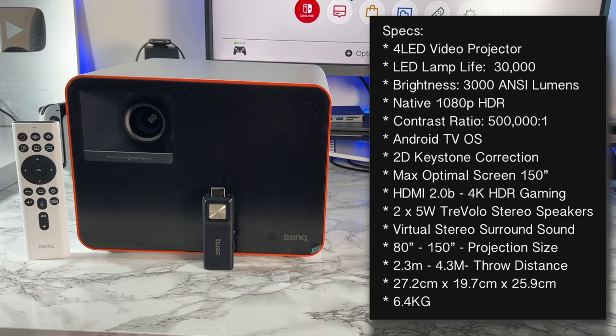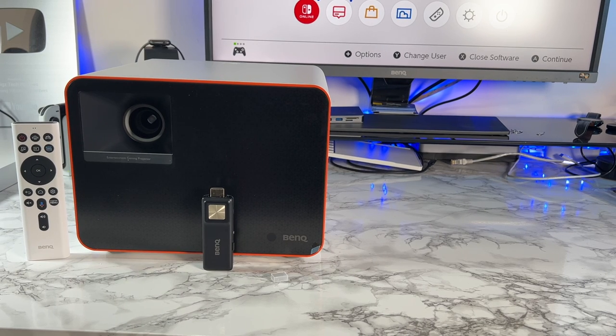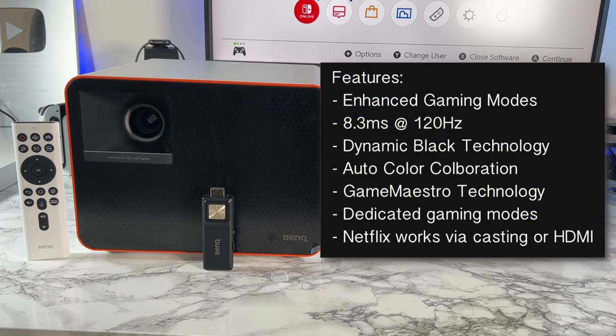And you have 2x5W TreVolo stereo speakers, giving you virtual stereo surround sound. I am super excited to test out a new BENQ projector, especially a projector that's been designed for gaming. You've got built-in enhanced gaming modes. This will give you an 8.3 millisecond response time when playing at 120 hertz. You've got dynamic black technology, auto color calibration. You've got Game Maestro technology, which brings you low latency and optimized visuals and audio, especially for RPGs, shooters, and sports games. You've got dedicated gaming modes for various different game genres as well. This does support wireless casting, and you can actually wirelessly cast Netflix.